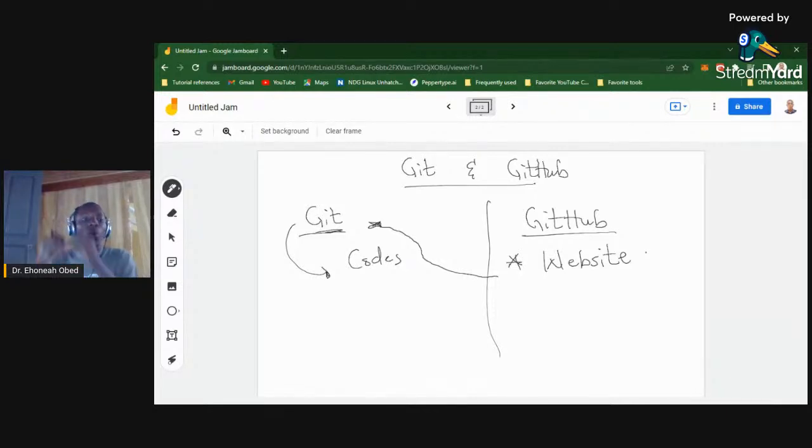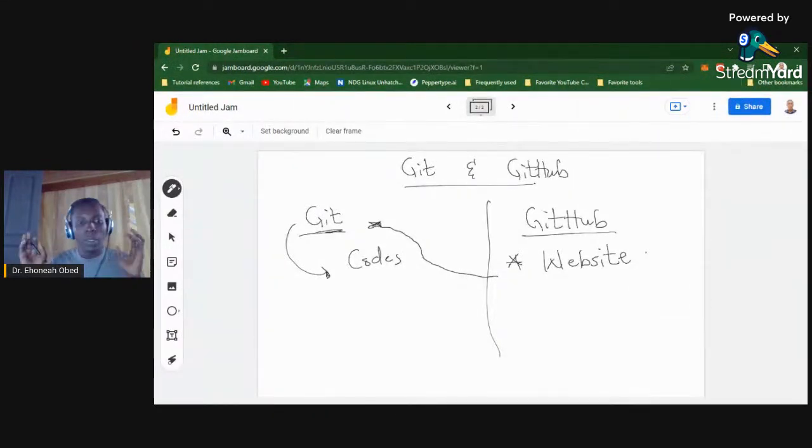So GitHub is just a website where all of us can push our code. Then with the power of Git, we are able to synchronize the code on that GitHub platform so that at any point in time, any of us can have access to it. Then also the other advantage is that as a software engineer, everywhere you go, you have access to your code because of GitHub. So see it as GitHub is just a website where you store your code, as simple as that.